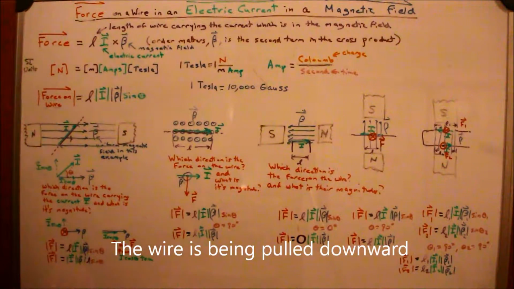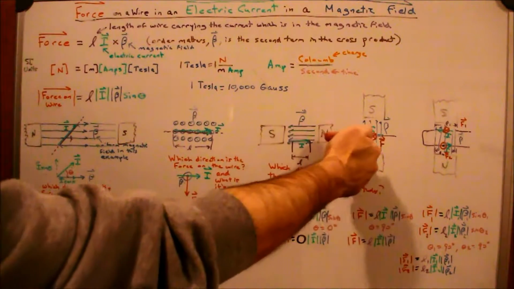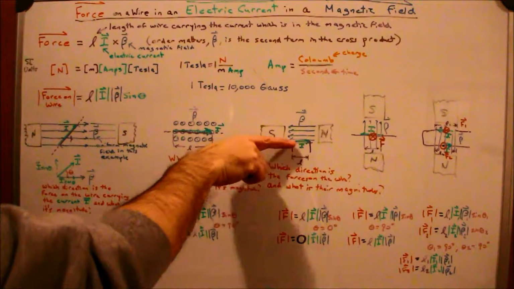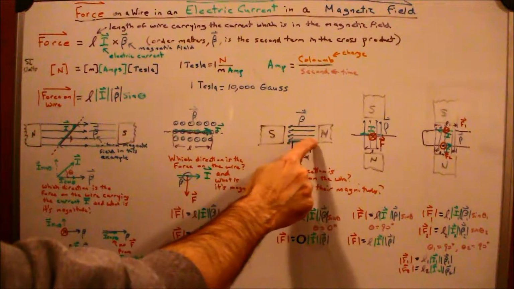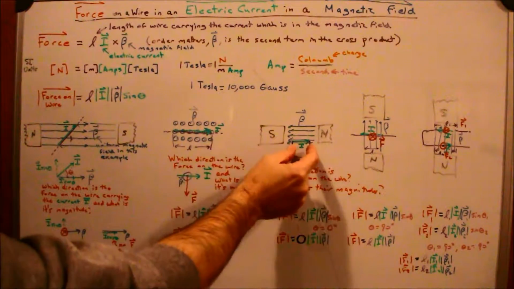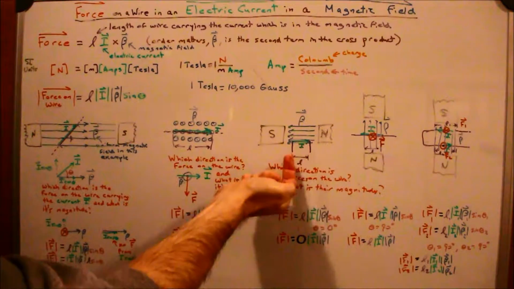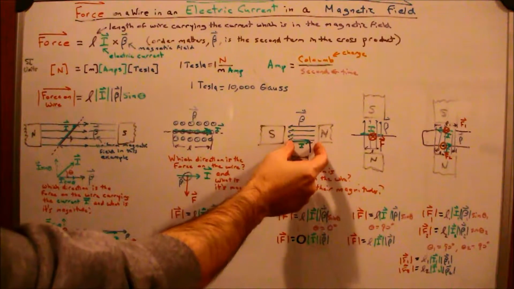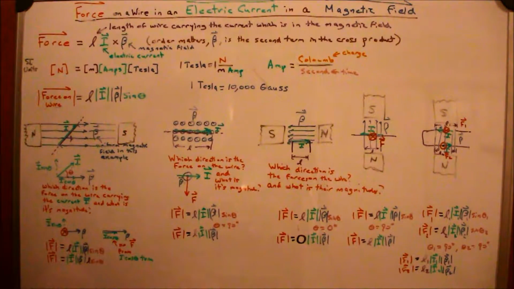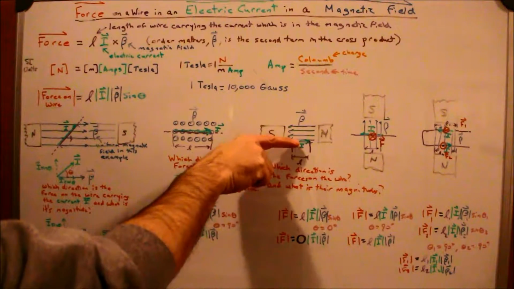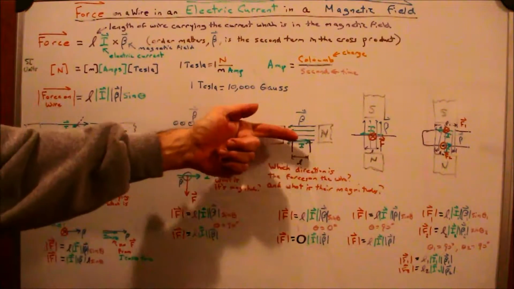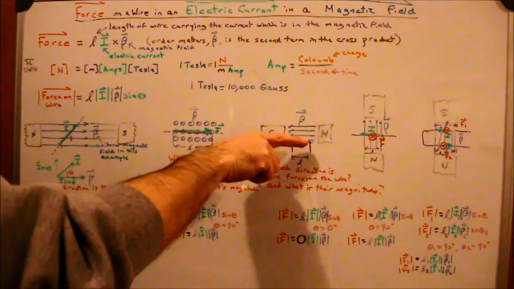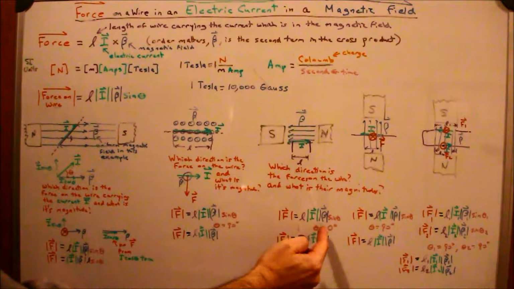Third one now, magnetic field going from north to south poles between the parts. The wire comes up and goes this way and it comes down. So there are two parts, the parts going up and down containing current, that are not in the magnetic field for this case, so they're not going to make any force. The only part that's in there is this current term. So I is this direction. So again, the same magnitude.